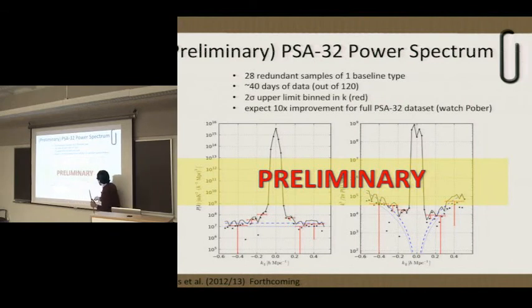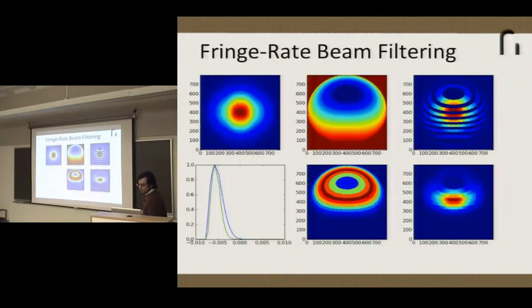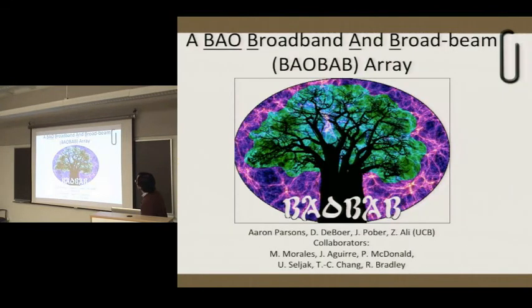And 2 sigma upper limit, something on the order of 10,000, which is comparable to the limit that Greg Zaroubi has set with GMRT. And we're hoping we've got another tenfold of sensitivity in the bag with the data that we currently have. And then, of course, we have observations underway for the next set. So I'm going to skip over that really quick, just in the interest of time.